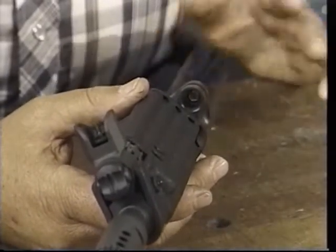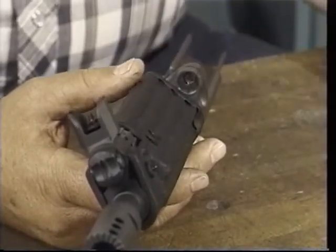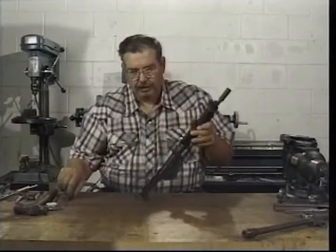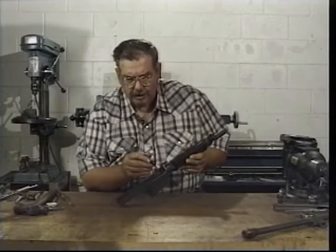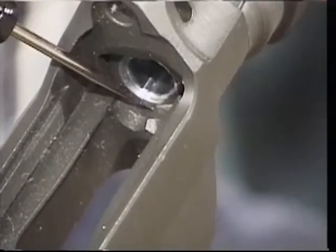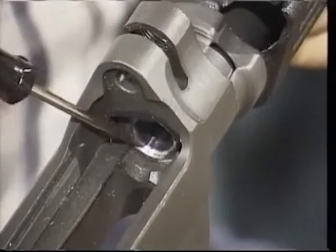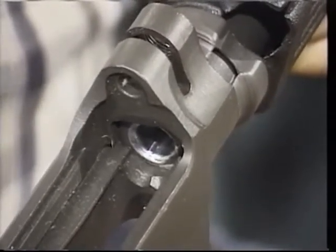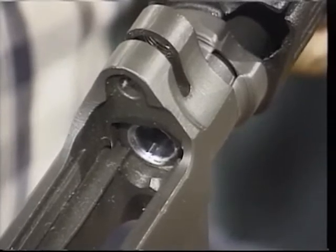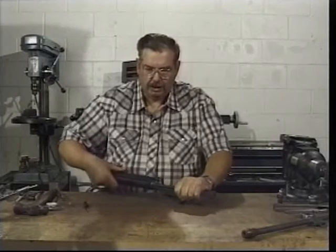Now, on a metric receiver, it's barreled similar to a Mauser rifle, okay? So in other words, we can have right in here a gap, which is what we've got right now, because it's stopped on the shoulder, but right here on the inside against the face of the barrel and the bearing surface in the receiver, there's a gap. So this requires lathe work to correct, okay?